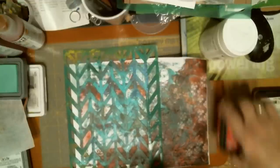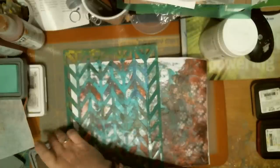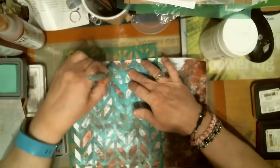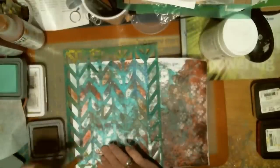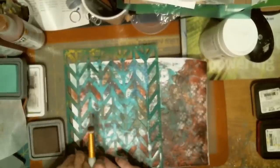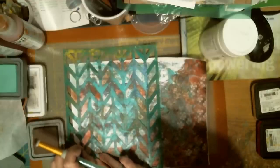And we will mix a little bit of... we'll start with the walnut stain oxide. Get the green olive paint off them. Come on. There we go.